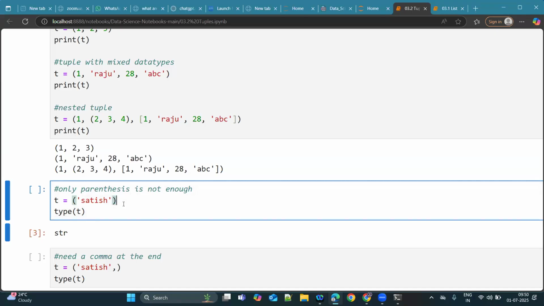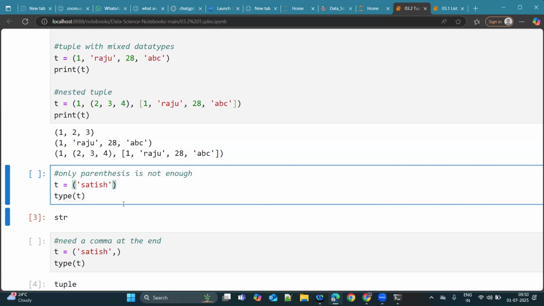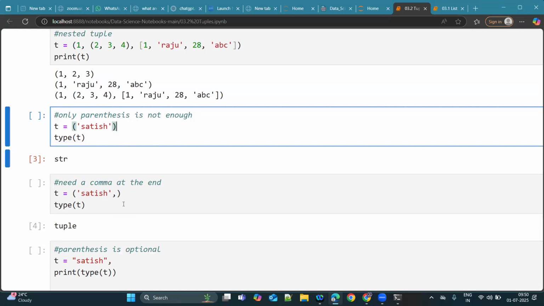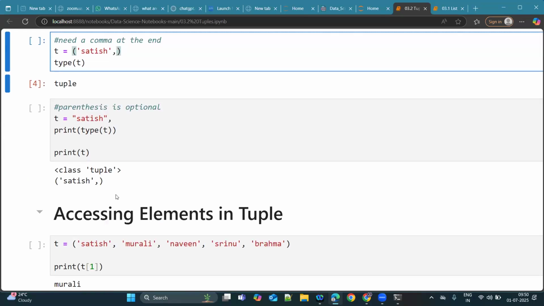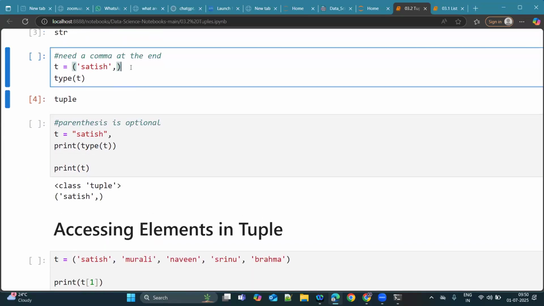Yeah, it doesn't have a comma in it. Exactly. Because as per our definition itself, the tuple is the ordered collection of elements which are separated by a comma and enclosed in small brackets. See here, this is not separated by anything. So in a tuple, it must end with a comma. That is the reason. And of course, if I run the same thing here, it gives my type as tuple.